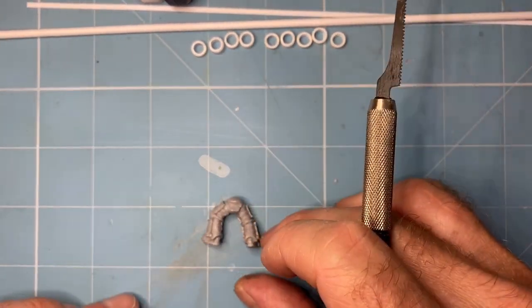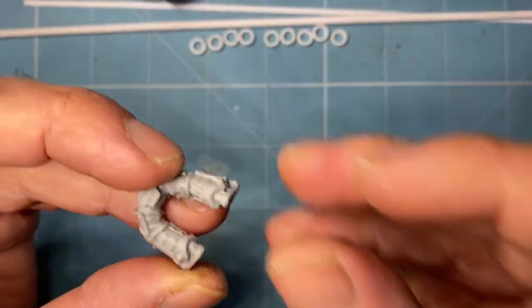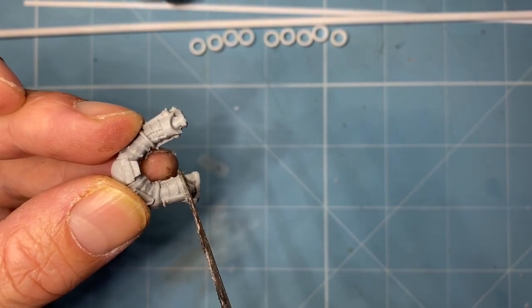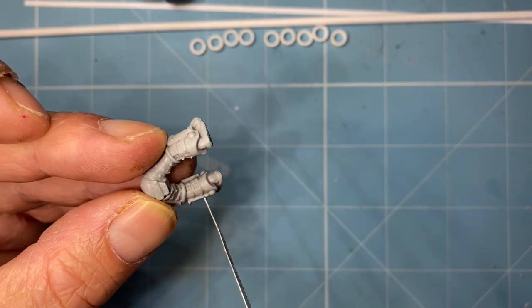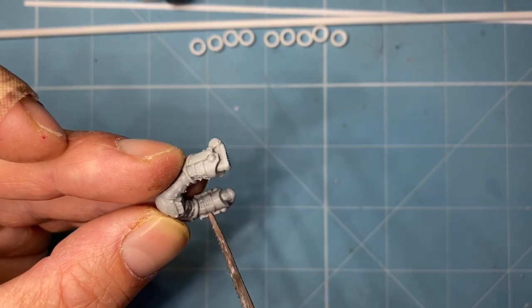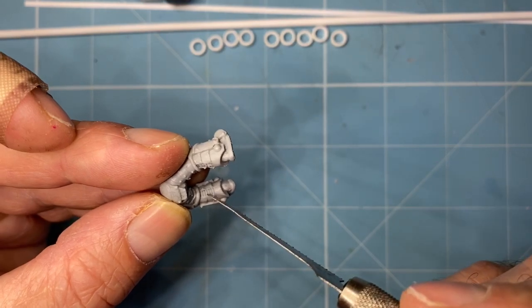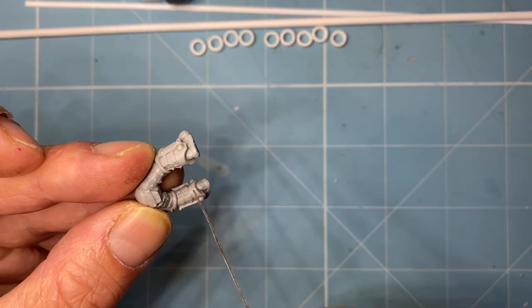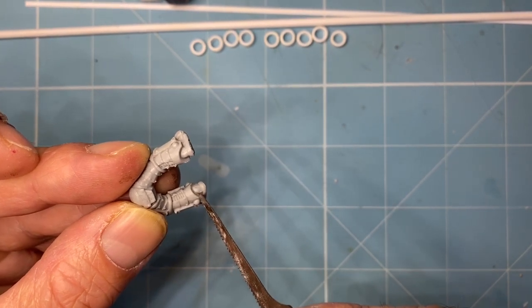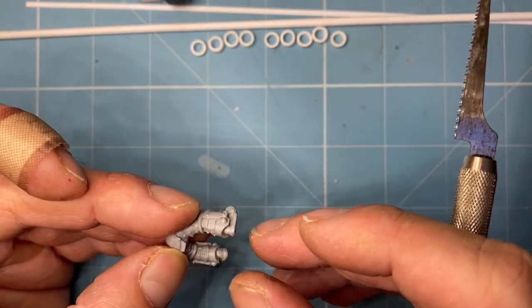The way I do mine — I like to cut here. At the bottom, if you look at the back of them, I cut at the bottom of this armor panel here. You can see there are these little detail bits and rivets here. If I cut here, I'm going to have to do the rivets and I'm going to have to do these things, otherwise it's going to look funny. The way I do it, I do it here, which means I can basically have another section — and this section that's smooth doesn't have much detail on it. We're going to have two of those and two of these, and I think that works.